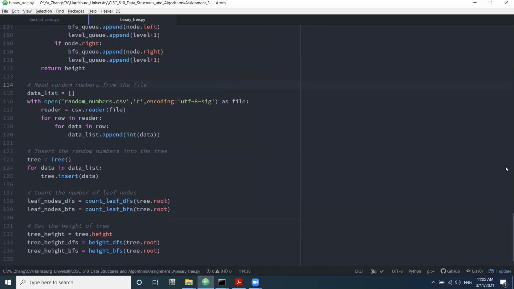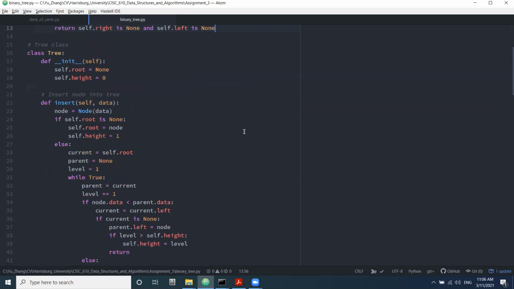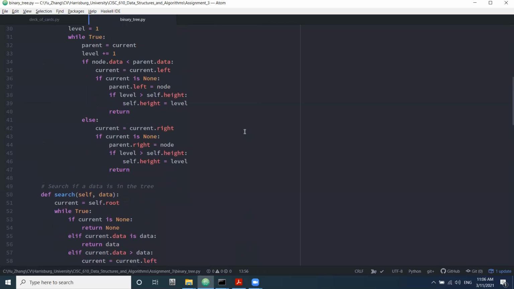The second part is to use tree traversal to get the number of leaves and the height of the tree. Firstly, in order to do that, I added a method called is leaf in the node to simply check if the current node is a leaf node.